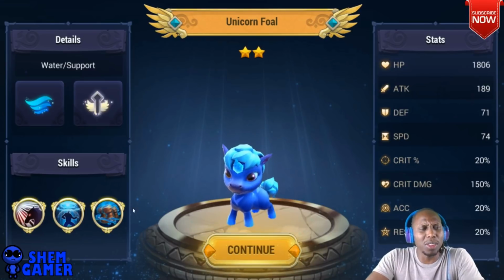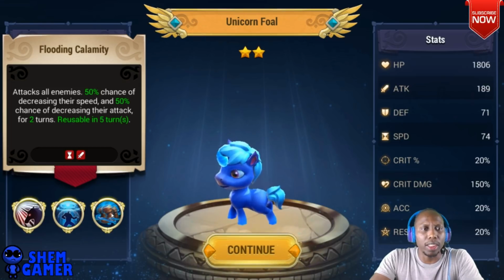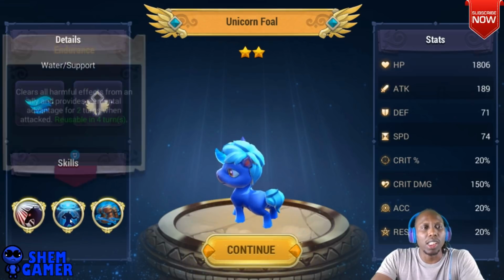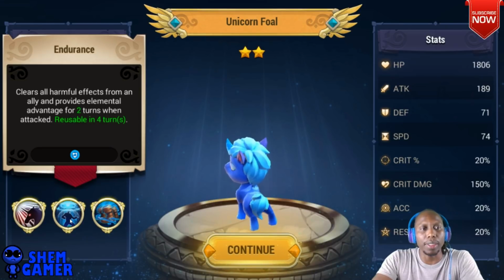Okay. The water one? I didn't ever get a water one. Attacks all enemies, 50% chance, increasing their speed, and increasing their attack. That's actually pretty good. But it's only 50% chance, huh? Clears all harmful effects. Oh, he does that too? Oh, wait. On 1 ally. Alright.